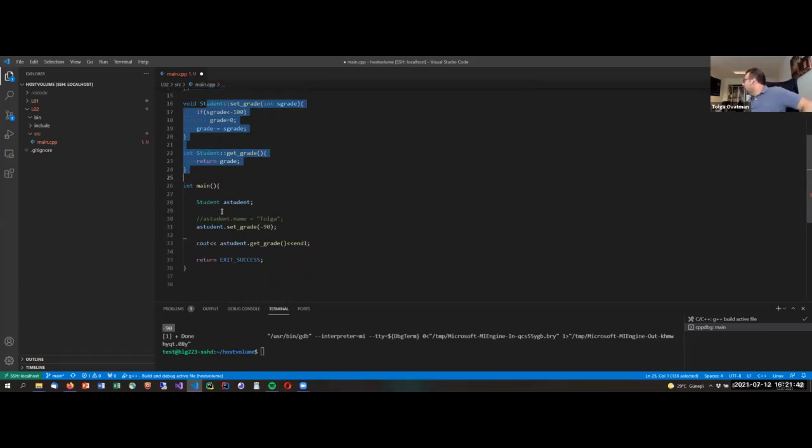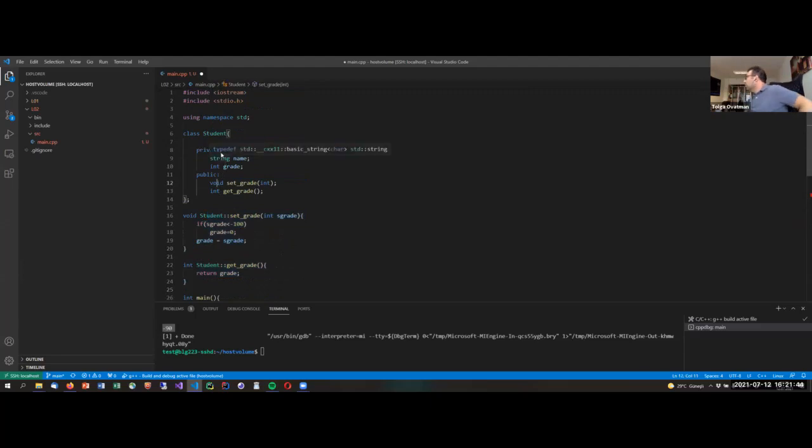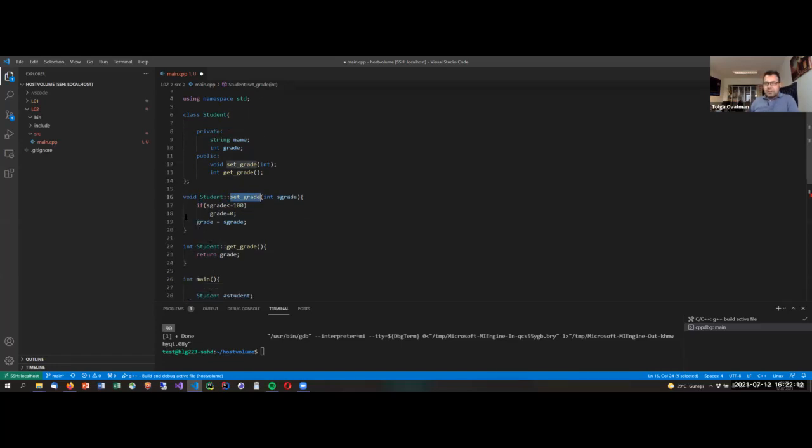So, you can also write some methods concerning the name parameter as well, and this is perfectly fine. These are called methods, and probably you are careful enough to see that when I'm declaring my methods, I declare them with the class name plus two colons, and then the rest is almost the same as the normal function definition, and that's perfectly okay. You can do it like this.